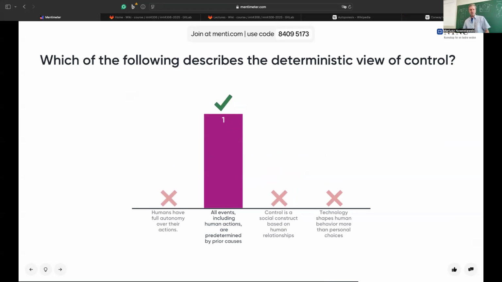So if you are a determinist, you think everything is determined by the stuff that went before it, right? Including your choices. So your choices are not completely random, but they are also not completely your choices. They are dictated by what has happened before, right? There is an interesting philosophical debate whether humans have free will or whether we don't.